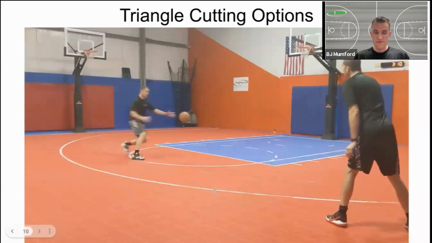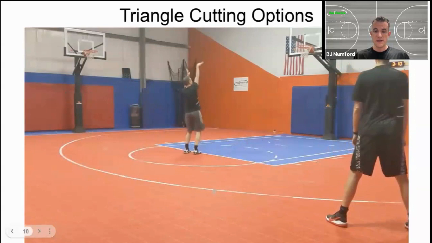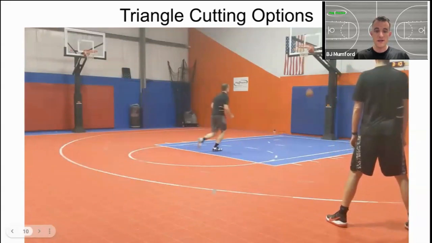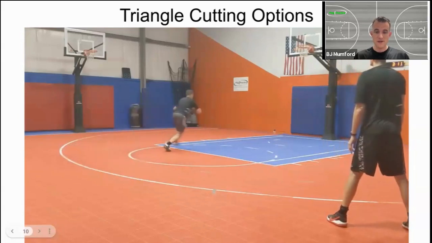And then thirdly is our fill cut or our ball cut. We're running toward the ball. And this one we call an inside pivot footwork technique. And we're trying to simply turn on the foot that's closest to the basket when we catch. So inside meaning closest to the basket.